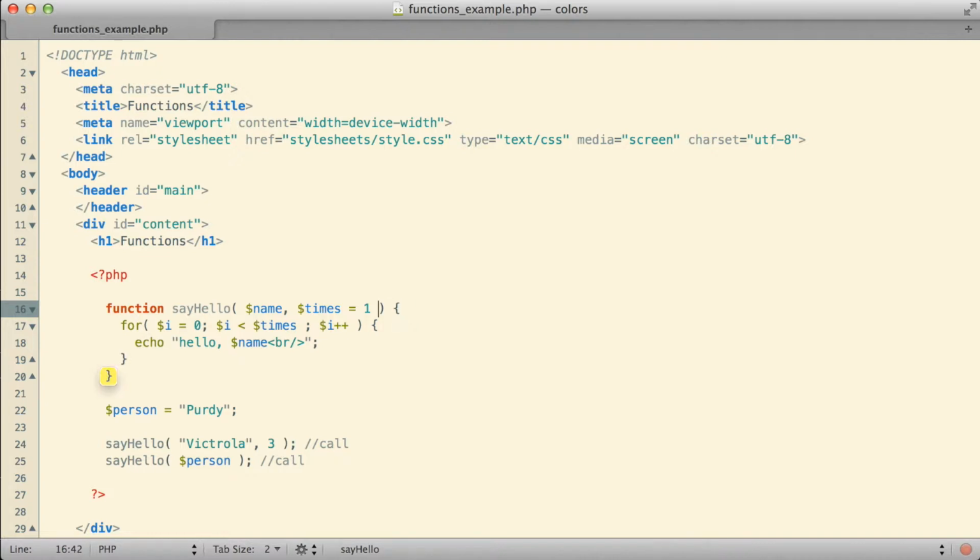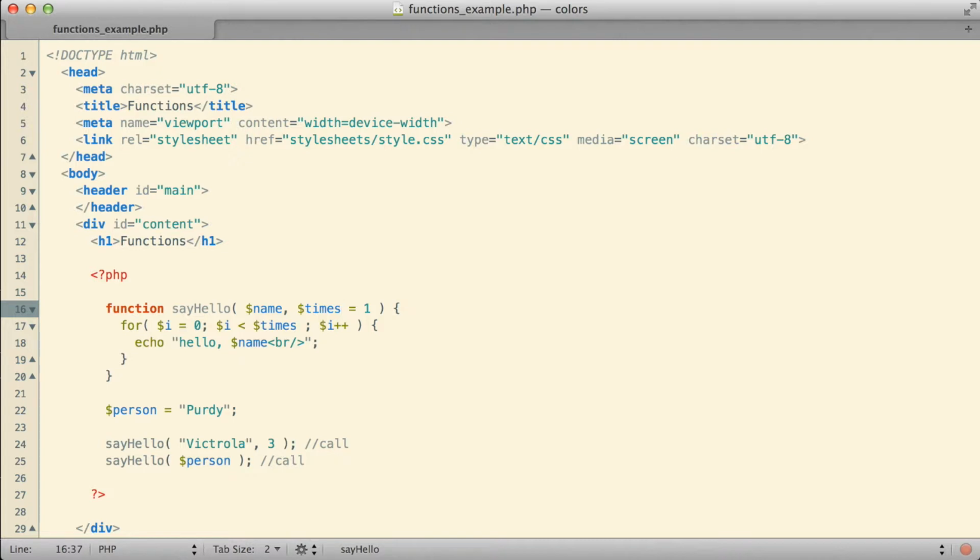One thing you want to be aware of when you're using them, though, is that anytime you set a default value, that always has to be the rightmost of the arguments. So I have name here as the first argument and times as the second. I'm calling times the rightmost. This last argument, times, can have a default set. Name could have a default set, but I couldn't set a default for name unless times also had a default.